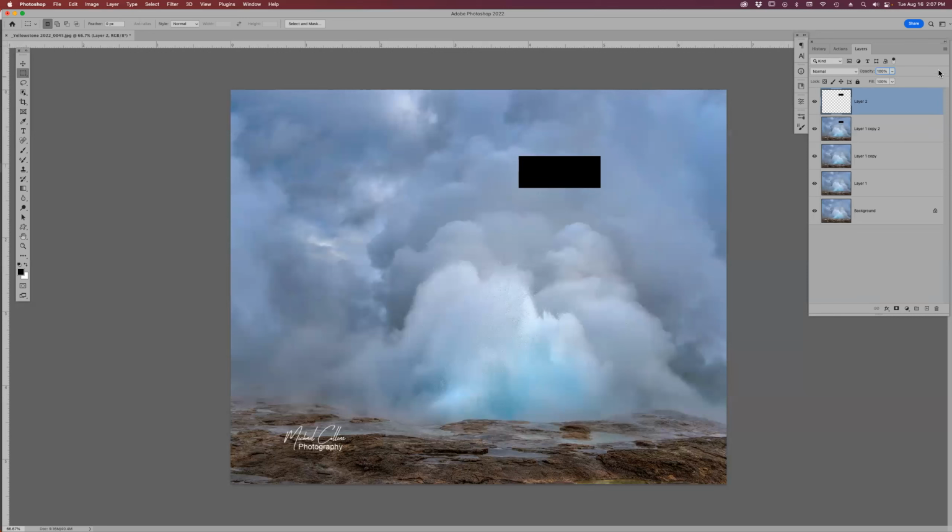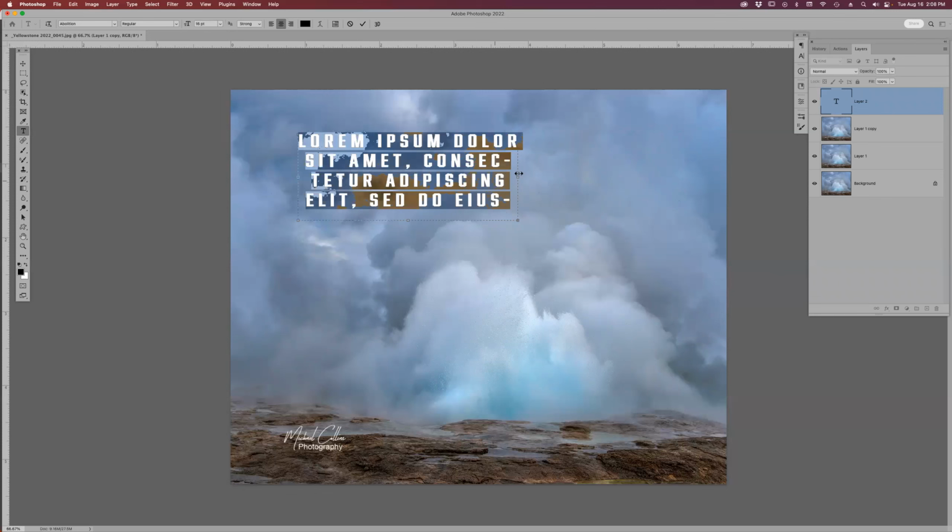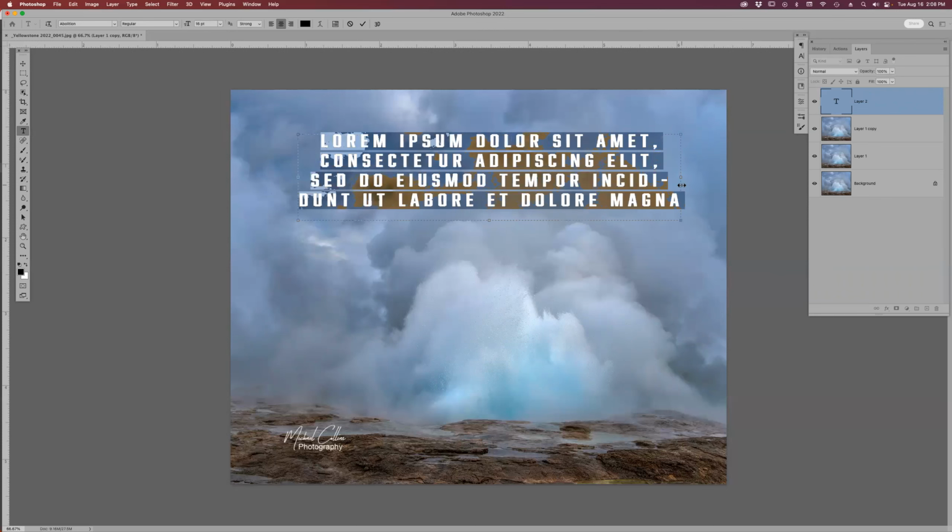Let's go ahead and get rid of those two top layers. All I have to do is click on the trash can, or you can drag it down to the trash can and say goodbye. Let's go to the text tool. This is semi-new, semi-old. One of the things is you can have the lorem ipsum show up. So let's bring it down to where you can see it. And it fills in the whole block for you. So if I make this block bigger, it fills in the block.